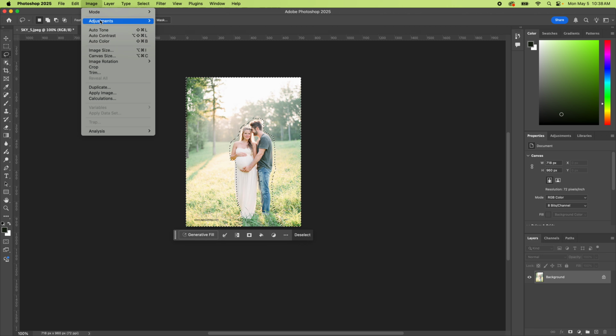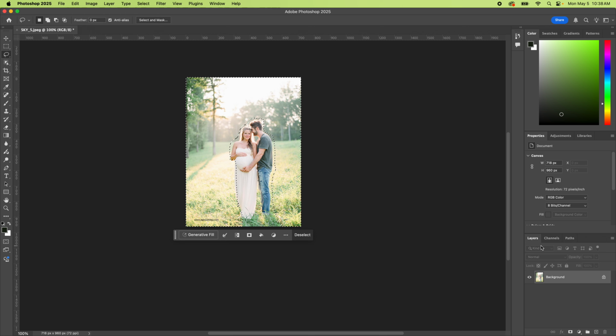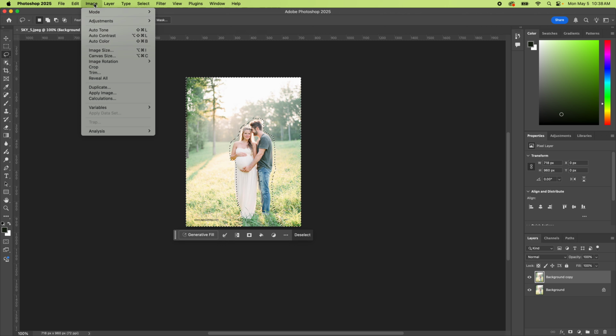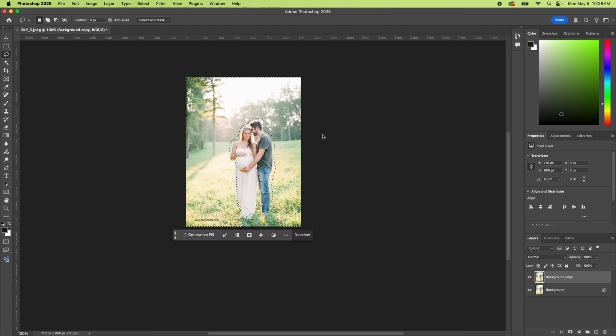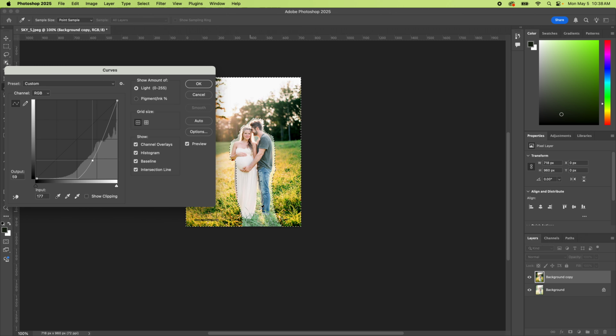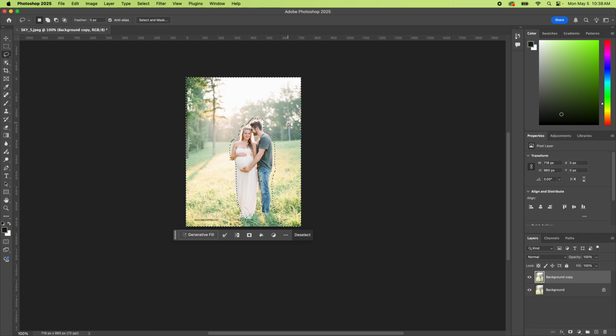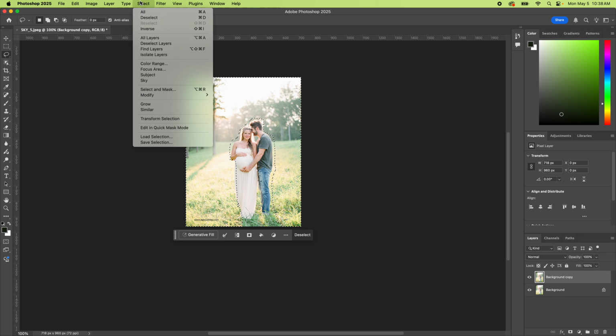Now, if I was to adjust that, you know what I'm going to do real quick here. Hold on. Make a duplicate there so we can do before and after. Okay, if I just did a standard adjustment here with that selection, see this, it doesn't fade it in or blur it in or anything. So that looks horrifying. So we're going to go to select and then modify and feather.